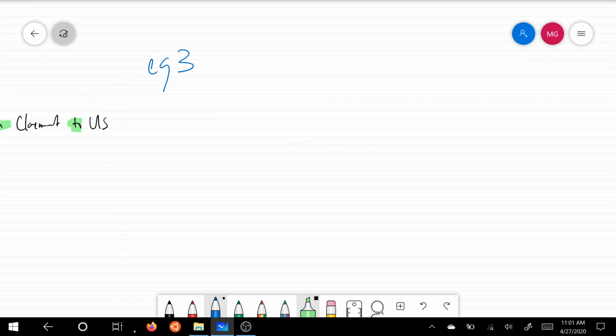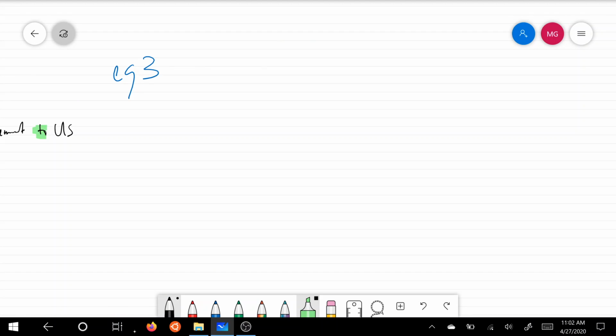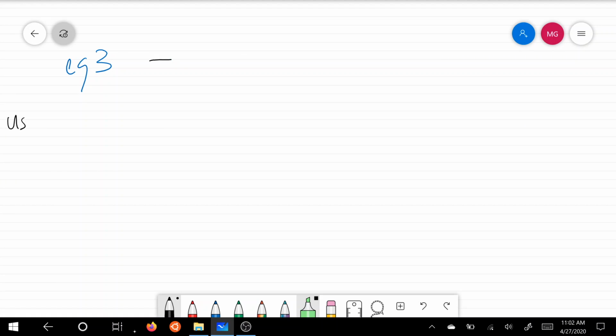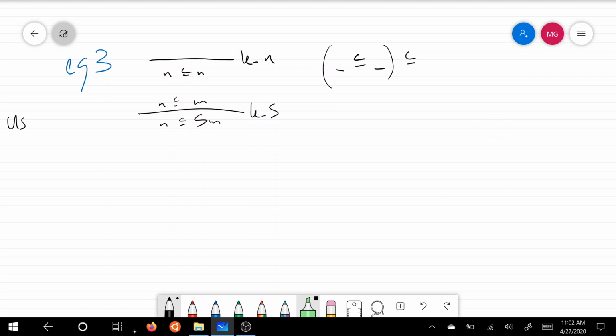Okay, so let's look at the less than relation. So we've defined less than or equal to so far, something like this. So we'd said n is less than or equal to n. And we've said n is less than or equal to s of m when n is less than or equal to m. Right? So we could say that this defines a relation, right, if we like, blank less than or equal to blank. So that, all told, is a relation on pairs of natural numbers. So we could also call this LE.